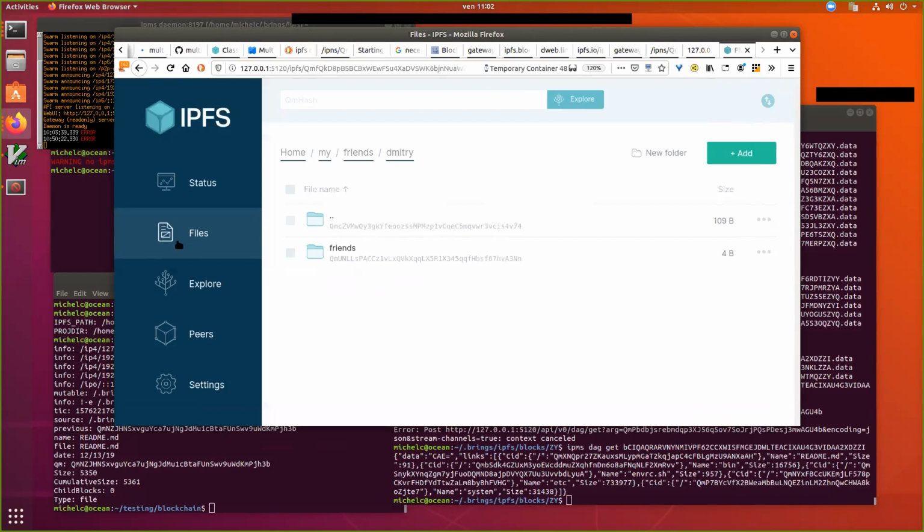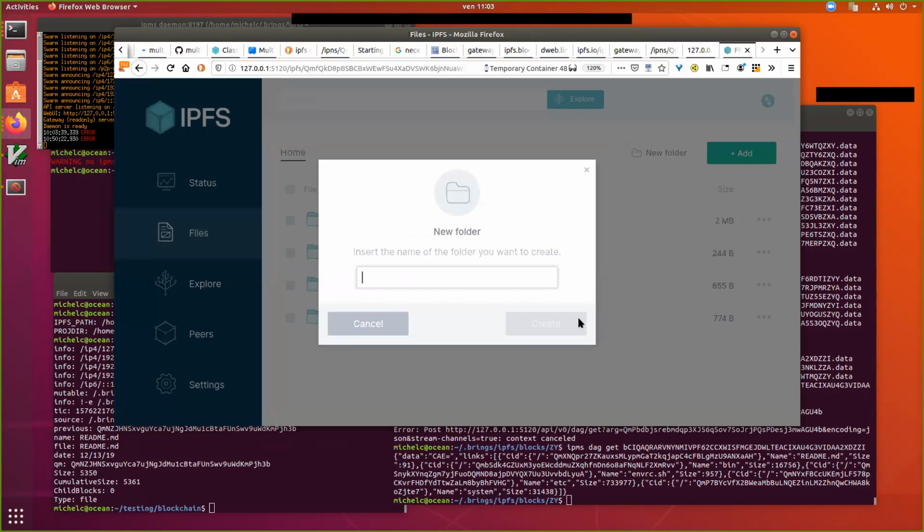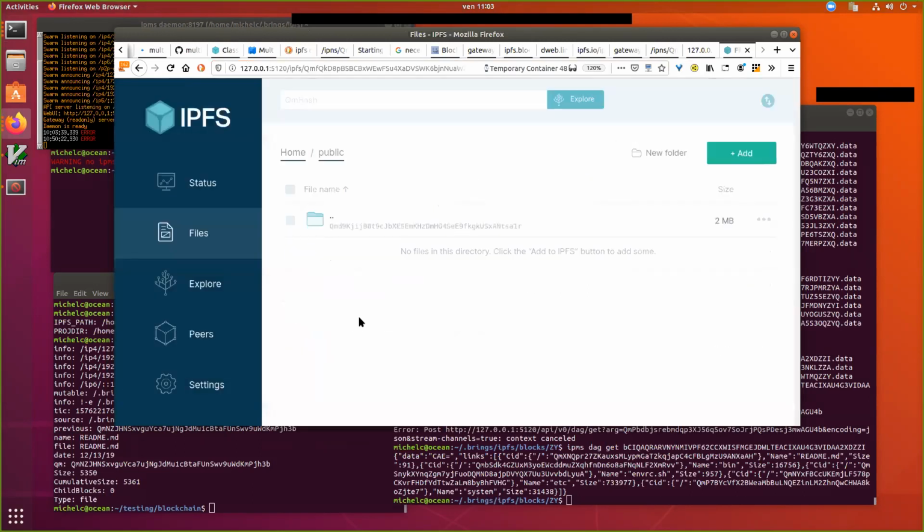I have placed a rule. I always place the rule that in this file system, I place only immutable objects. I mean, you can have exceptions. If you place only immutable objects, it's always a snapshot. However, you can have an exception. For instance, you can say, I have a public directory, and in this public directory, you will share a mutable one.